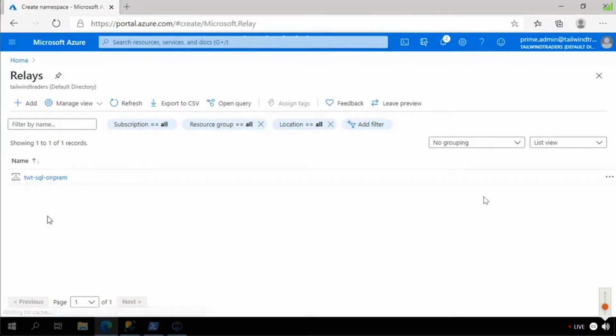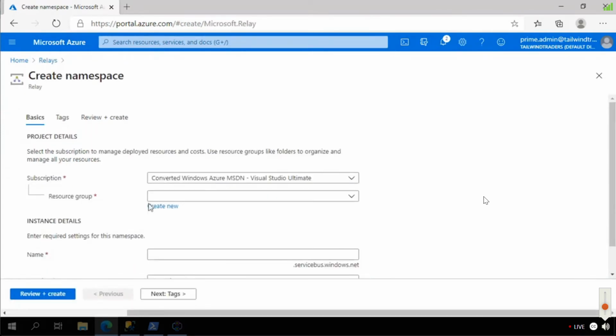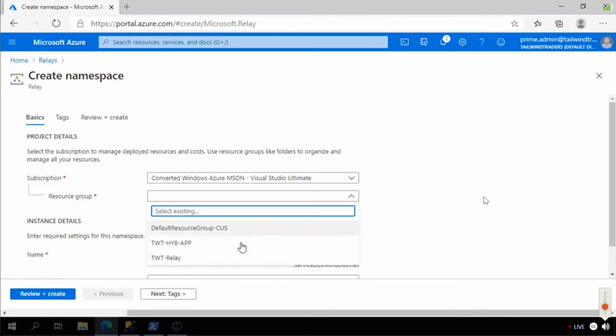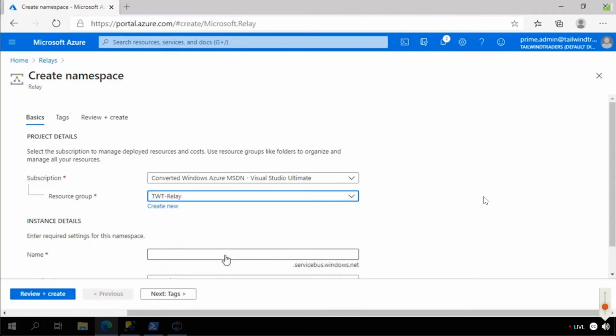This gives me the create namespace. So what I need to do is create a service bus namespace. I select my subscription and my resource group. In this case, I'm selecting the resource group TWT Relay. Now, the service bus namespace must be unique in the world.